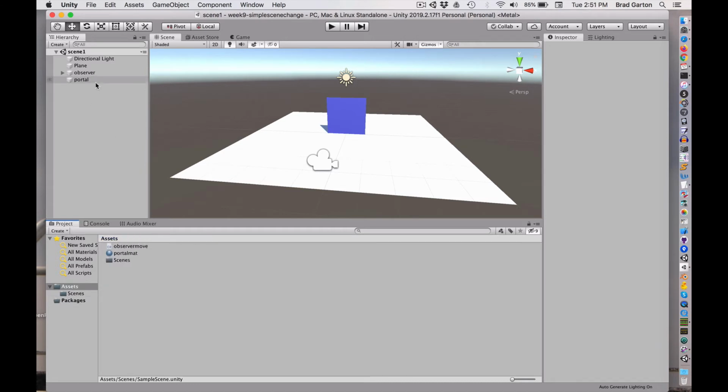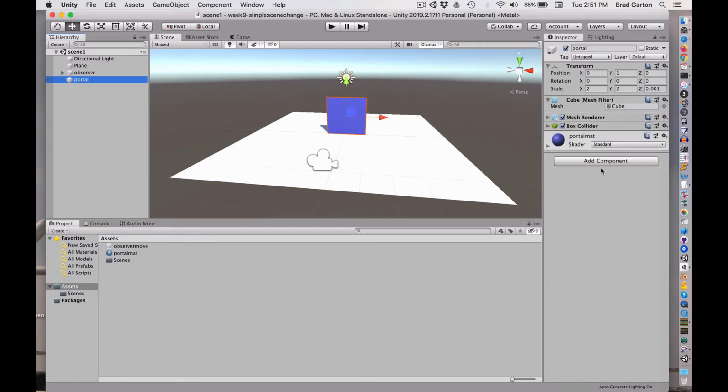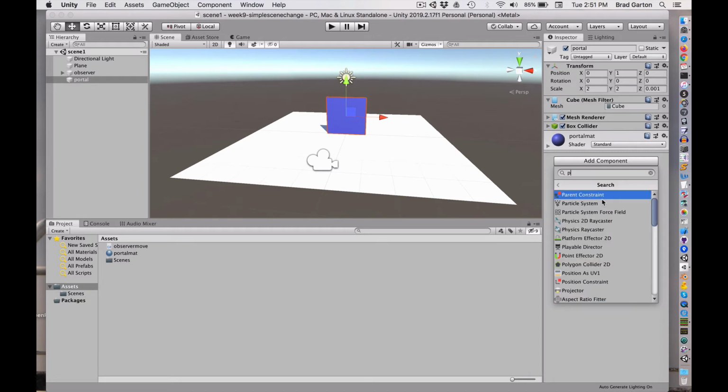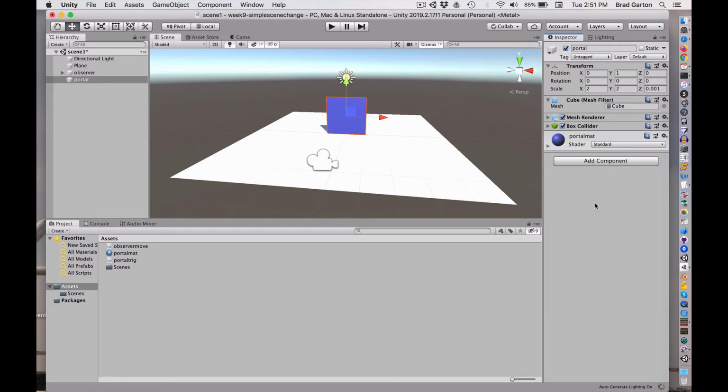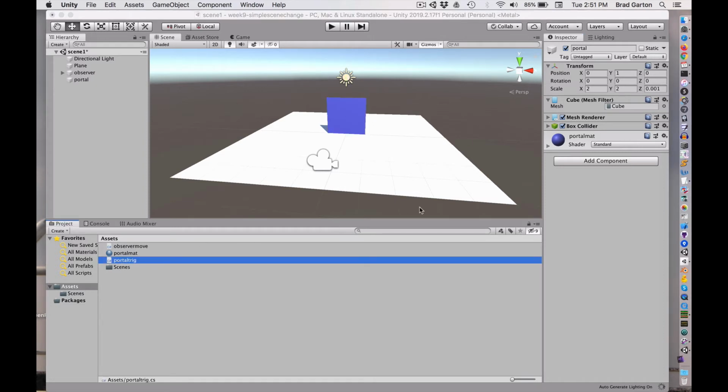Now let's put a script on our portal that will have our trigger on it. So let's go down here, create a new script. We'll call it portal trig. I even called it the right name, I think. And it's on our portal. Let's edit that script, and let's just make sure that we're on the same page with our code. We'll double check to make sure that it's working.